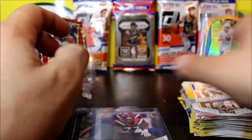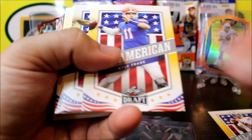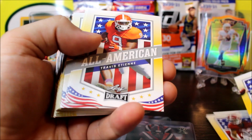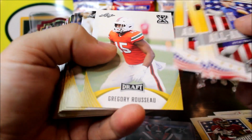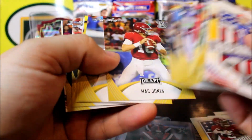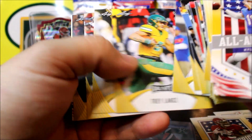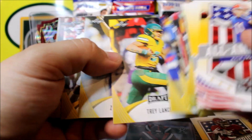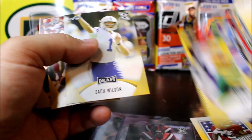Actually, let's do some stuff for the giveaway. Let's see here. We'll do some cards for the giveaway. Why not? Justin Fields. I like Zach Wilson, I got to keep him. I like Mac Jones, guys. We'll do Najee Harris, All-American. We'll do Devonta Smith, he's a pretty popular name out here. And then let's just do some of the regular cards. I gotta keep Mac Jones. We'll do Trey Lance. Not to say I'm not a big fan of him, I just don't think he's gonna pan out with the Niners. I know that's not a very popular opinion, but we'll do Trey Lance.